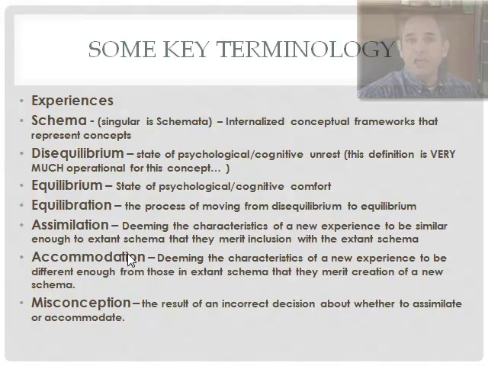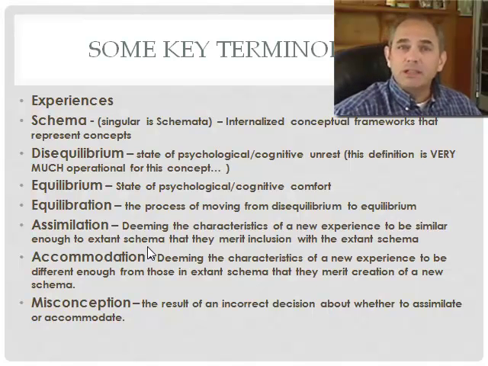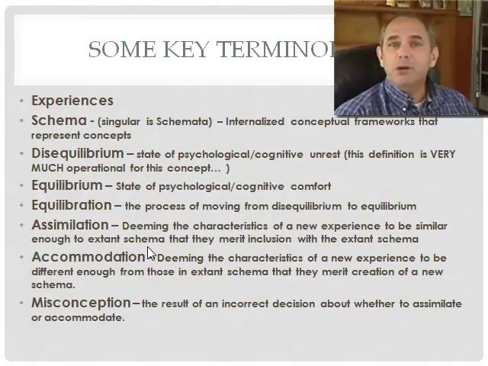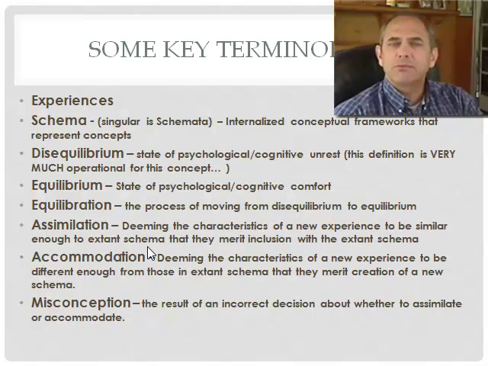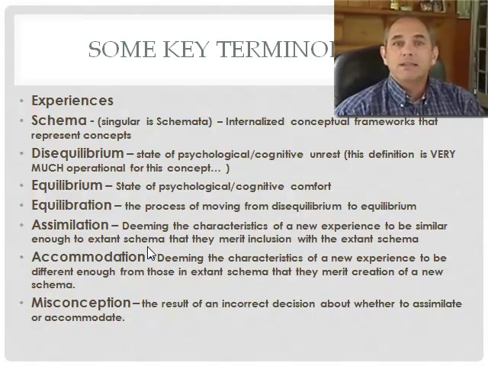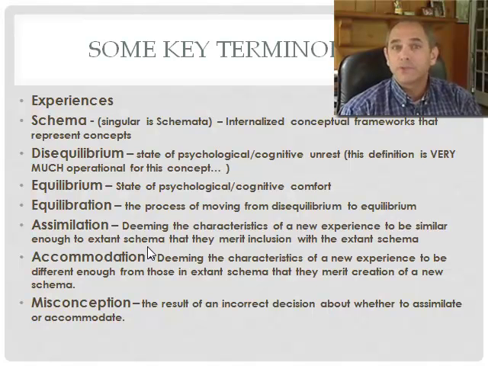The first thing is that we must understand that Piaget's theory, this idea of a constructivist approach to our cognitive development, happens as a result of the experiences that we have. So when we have an experience, we have certain characteristics of that experience that express themselves. Say I walk through a parking lot and I see a sedan that I'm used to seeing, or maybe I see a station wagon. But now there's something else. There's an SUV there. So there are different characteristics for different kinds of cars, for instance.